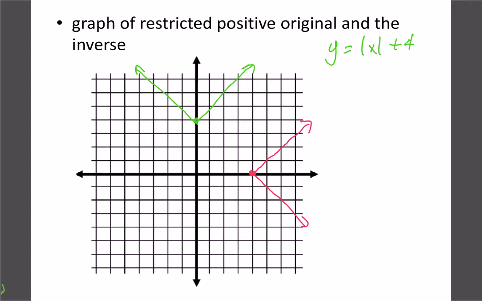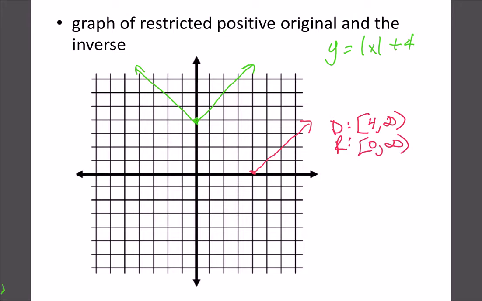So it is a diagonal reflection, but again, the new inverse is no longer a function. So what we want to do is restrict our domain and range. So let's only do half of the new one. Let's do the domain and range of that one first. Our domain of this new graph is greater than 4, and our range is greater than 0.